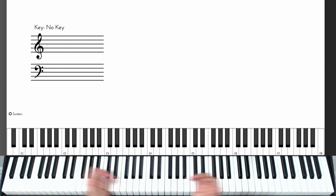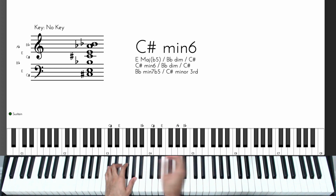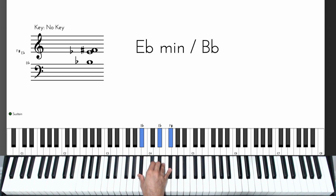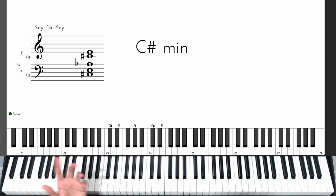And here we're playing a C sharp minor six. We can keep it simple and just play this, but I think I heard Mike Burrill use this transition. He basically plays a E flat minor and then a C sharp minor. So, and it sounds nice within that minor six chords.